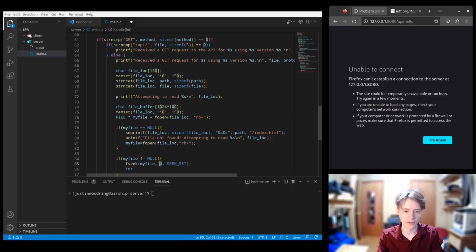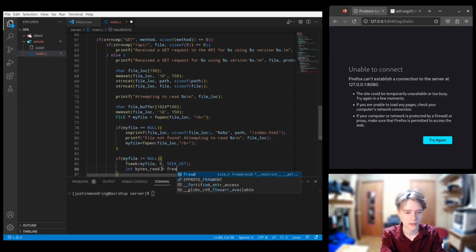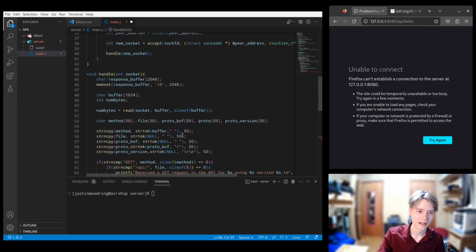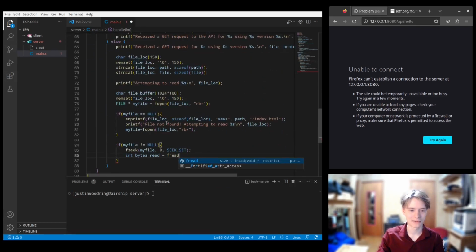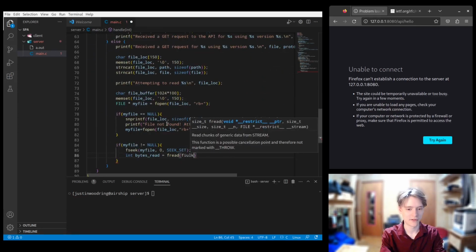So it's an offset, which is 0, from the start of the file. SEEK_SET basically says put it at this point in the file, and we're putting it at 0. And then we're going to read the bytes of the actual file itself. Now, bear in mind, this is different from the num bytes that we had earlier, but it's fine. You can name it better if you want. Again, not the best code, just some code that works.